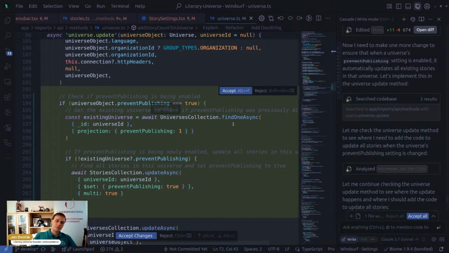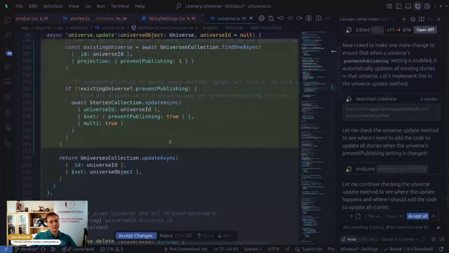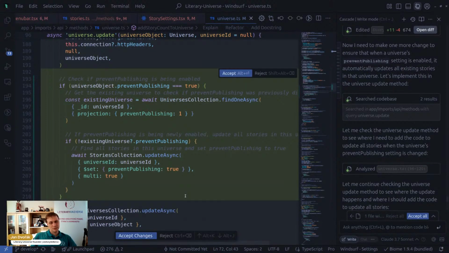It will then confirm with the universe that already set, if it's actually correct or if it's new. And then it will move these stories to not being able to publish.